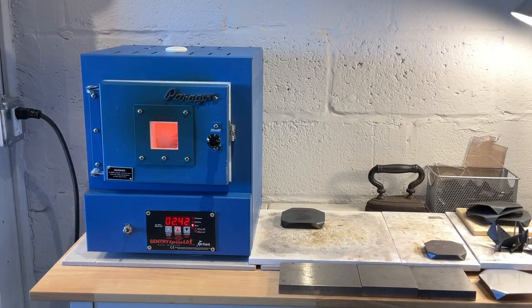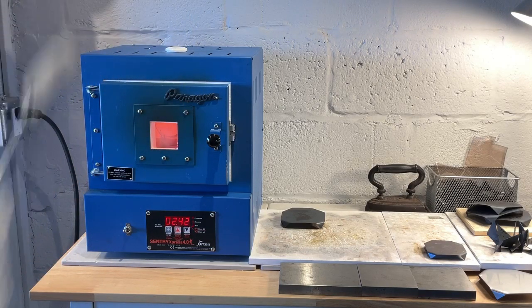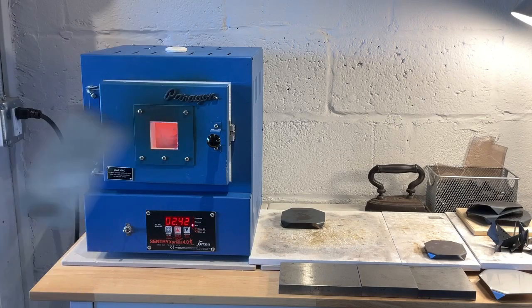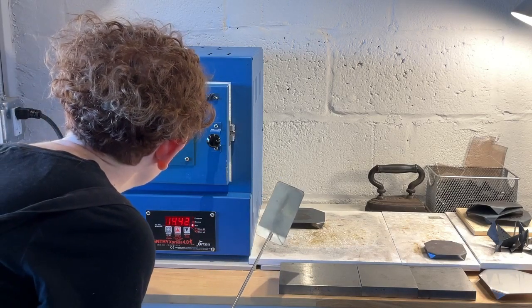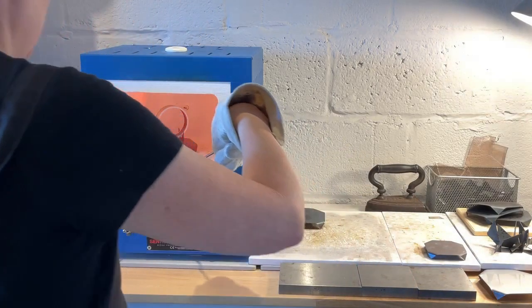The fire won't damage anything, as long as it's not on fire for a long time. Like, I wouldn't put kindling in there or anything. But also remember we have this little top spigot in the kiln, which is also making sure there's not a lot of oxygen coming in. So there we go. I'm going to say that's looking good. Let's do it. There we go.